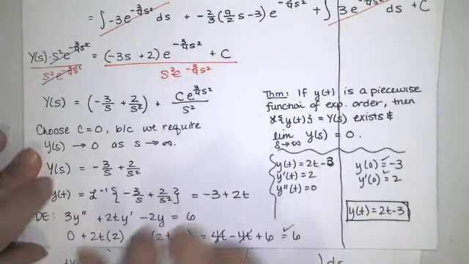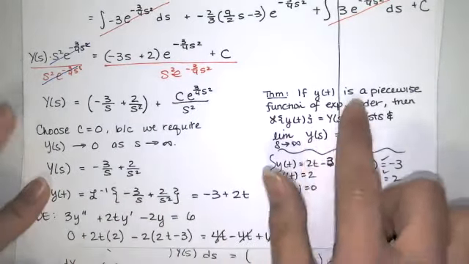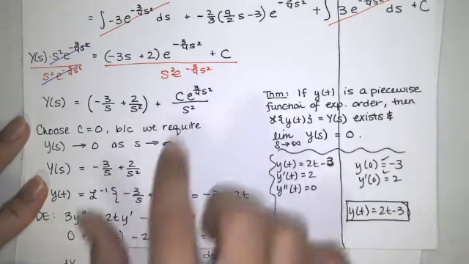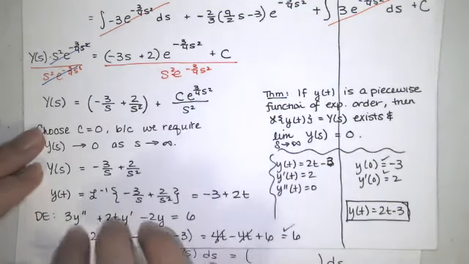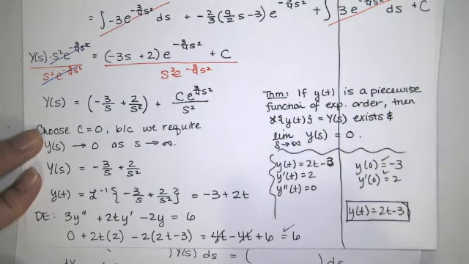And then we're saying, okay, I don't know if that was really something that we ought to do, because nobody ever told us that y of t had to be a piecewise function of exponential order. But we were assuming that it was when we used this right here. So we said, let's check. Let's check and make sure that y of t actually satisfies this differential equation and also satisfies our initial conditions.